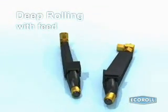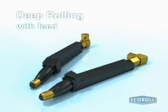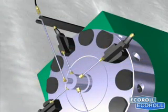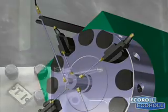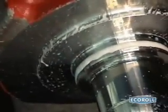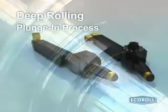Echoroll produces a wide variety of hydrostatic HG tools in many sizes. The square shank tool is the most basic design. For more complex applications, several tools can be mounted onto a turret. For example, three tools mounted on a quadruple revolver are deep-rolling the entire fillet and face of an axle journal. In transition areas, the machined sections overlap. During the application, the rolling force increases gradually, is sustained over several revolutions, and then decreases gradually. This sequence prevents the formation of stress transitions.